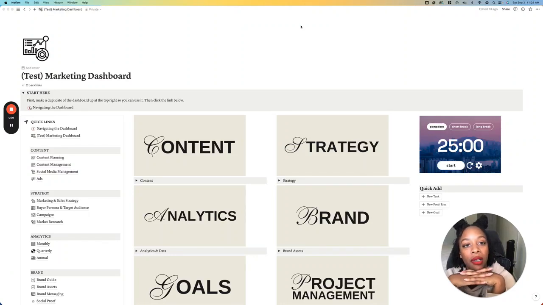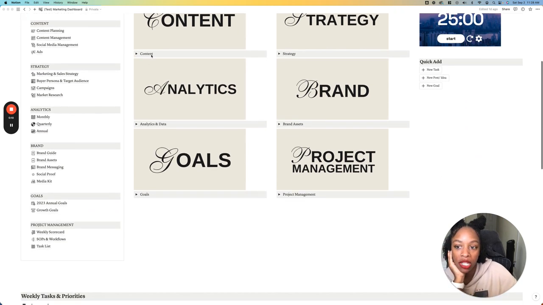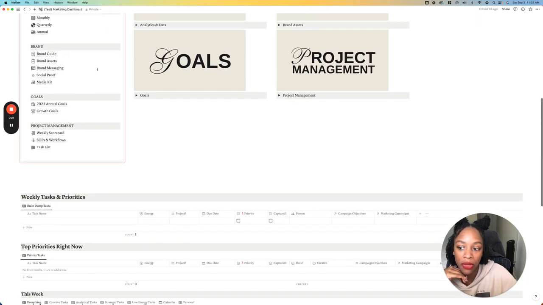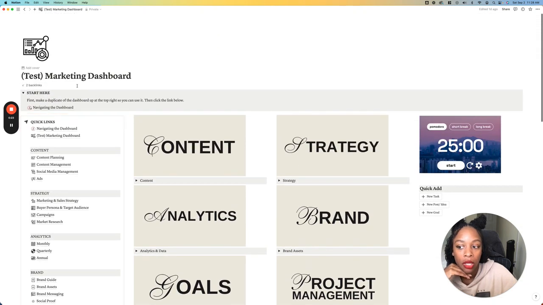This is a quick overview of how to do things on the home page of the CMO dashboard. So the first thing you'll see on the CMO dashboard is that anytime you see these little carets, there's something in there. So just click on them to toggle it open and close. To the left is how you navigate every major thing on the entire dashboard.